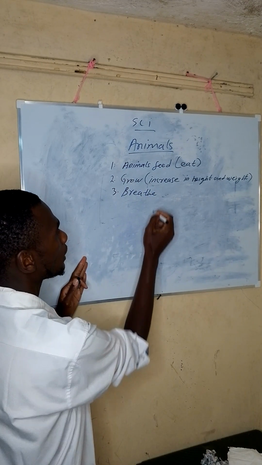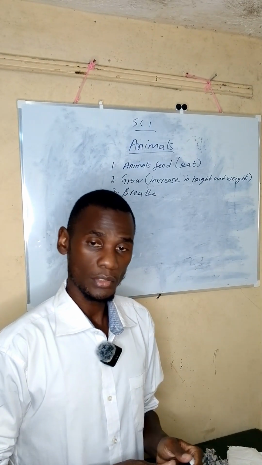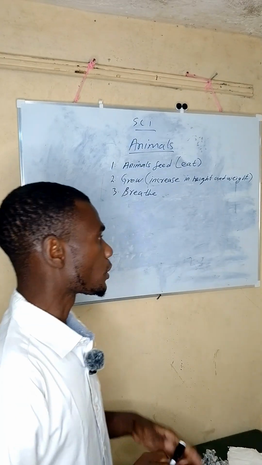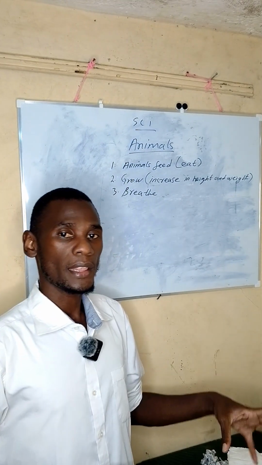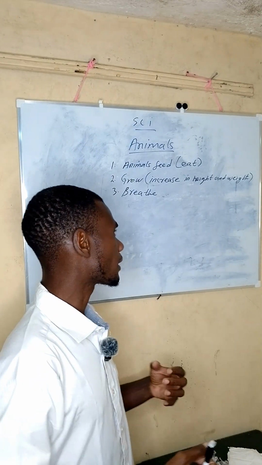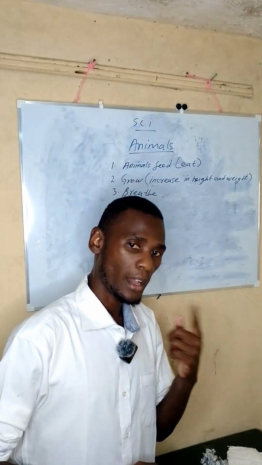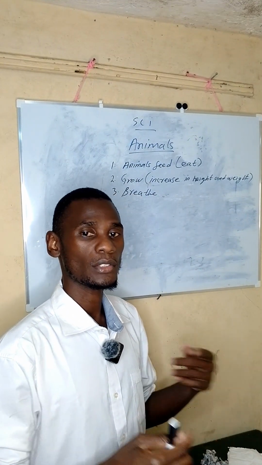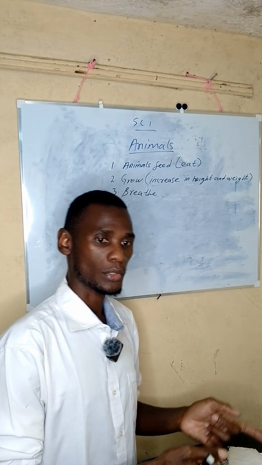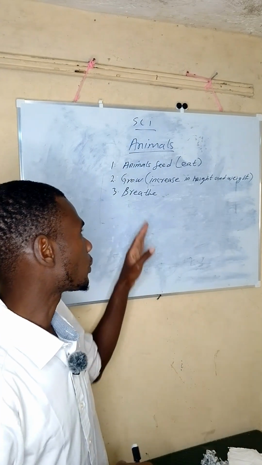All animals breathe. So breathing here we mean taking in air through your nose and giving out another air through the same nose. So all animals breathe in oxygen. So we take in oxygen that makes us to survive. So taking in oxygen and breathing another air out, which is called carbon dioxide, that is what is called breathing. So you take in air through the nose and you give it out again through the nose. So that air in and out of the body through the nose is what we call breathing.